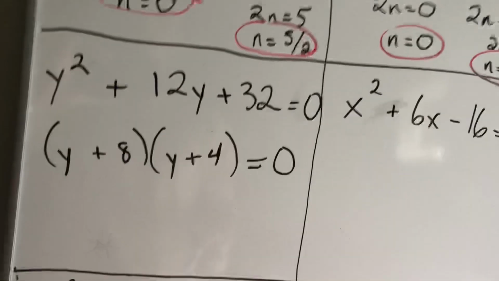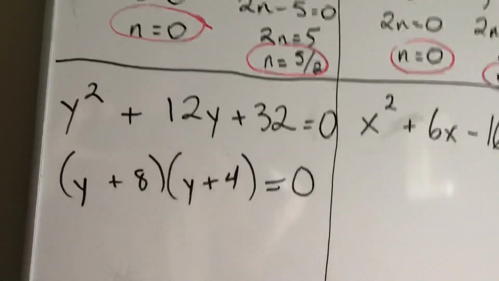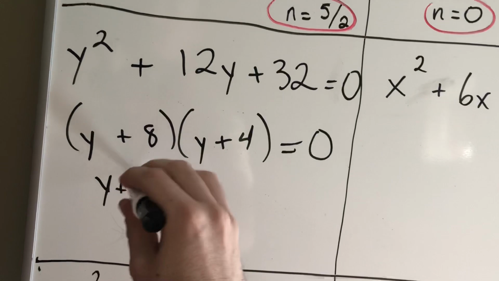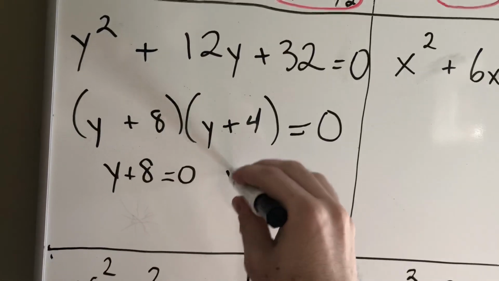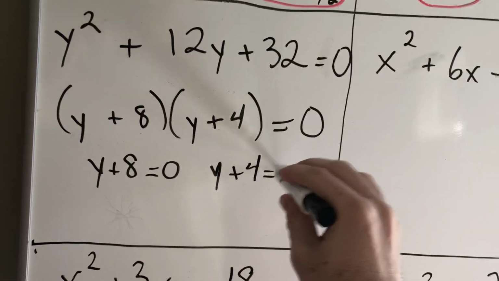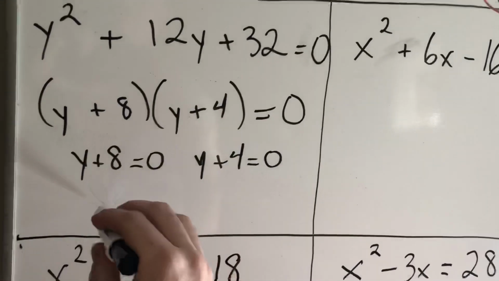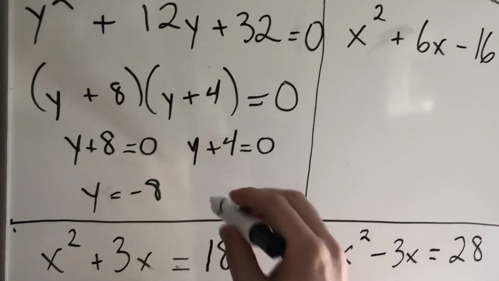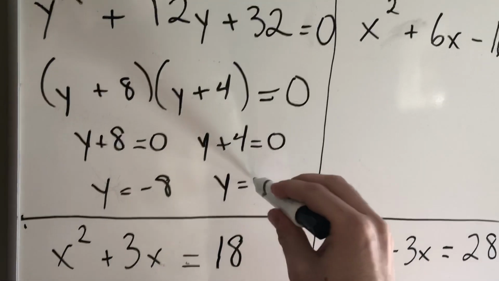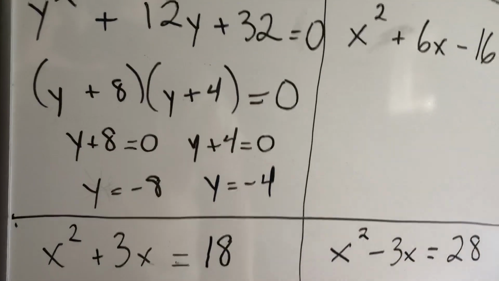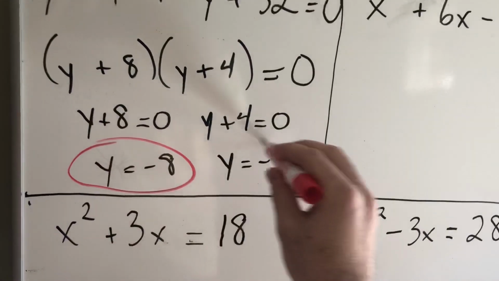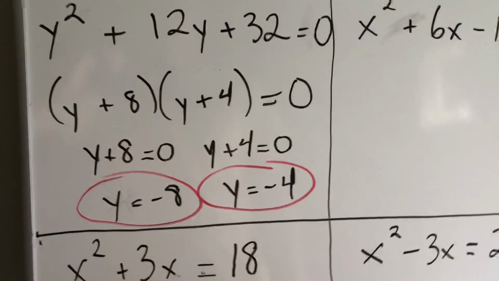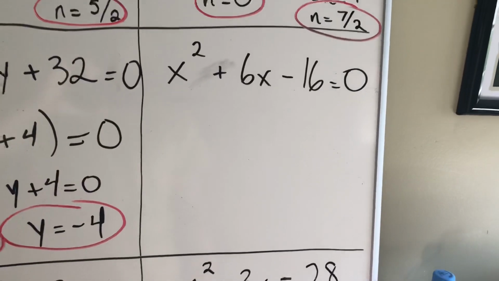and y plus 4. Now this is a problem that we did on Monday where you have two binomials set equal to 0. We're going to say that both of them could equal 0 because of the zero product property. Solve for each of them by subtracting. So even though there's all positives in your initial problem, both your answers are negative. Negative 8 and negative 4. I'm going to move to the right. Hit pause if you want to try this one on your own.